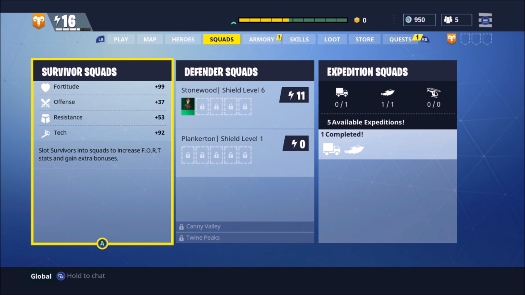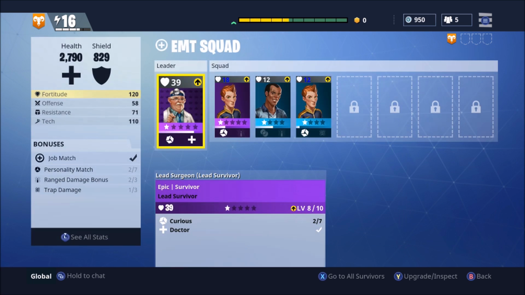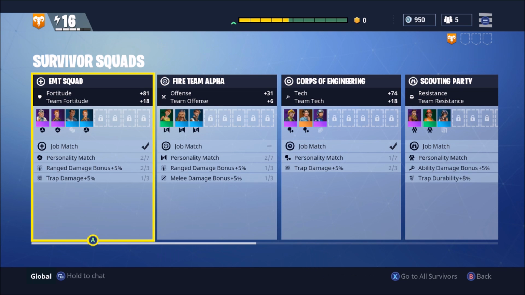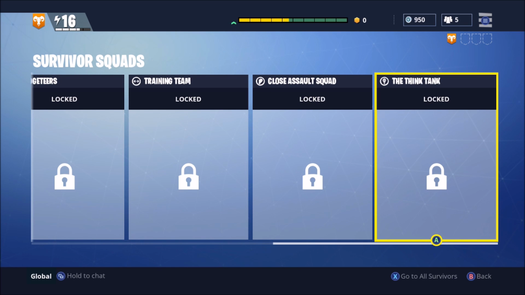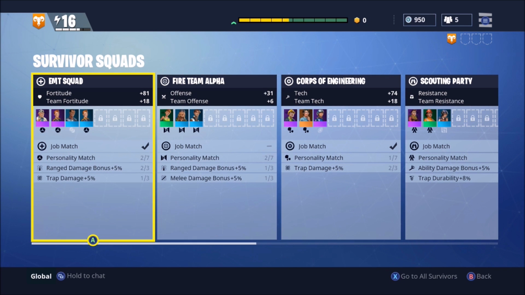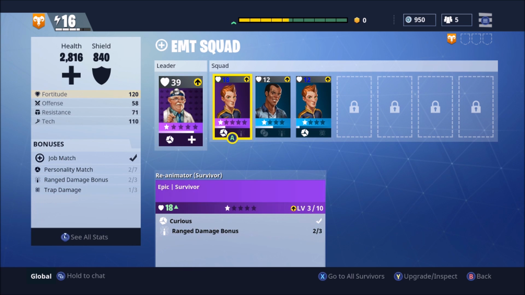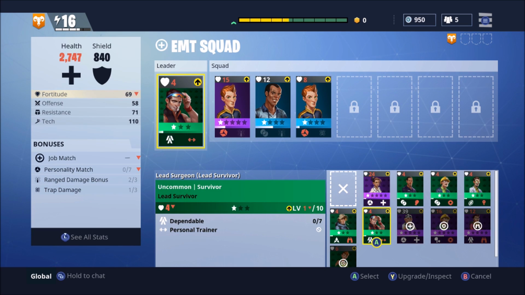The next tab is squads. So again, these are similar to what we just looked at. These give you bonuses for health, etc. So you've got your EMT squad, fire team, engineering, and there's loads more to unlock later on. Again, they just add more to your base health and shield. So if I go in here and change this guy, you'll see the health top left of the screen will change. So yeah, that's what that's all about.